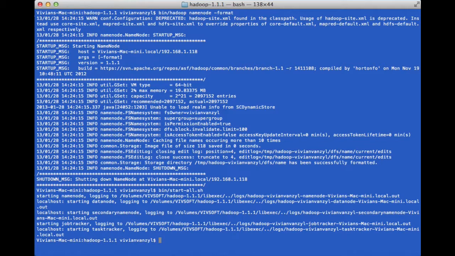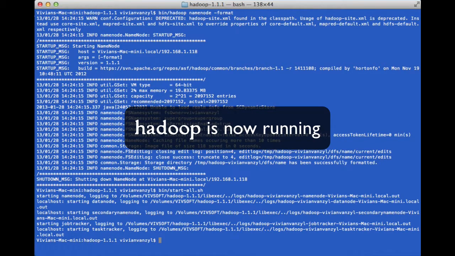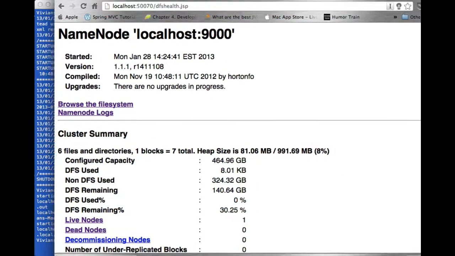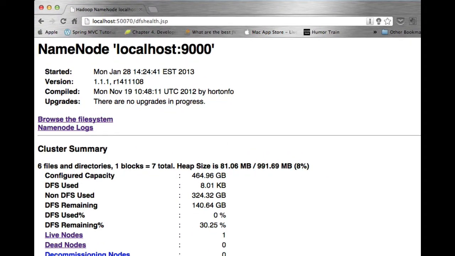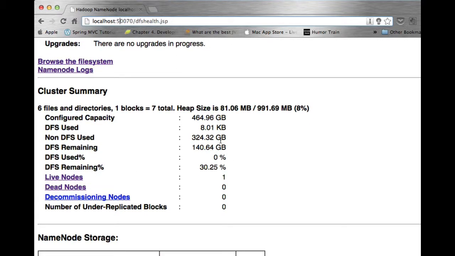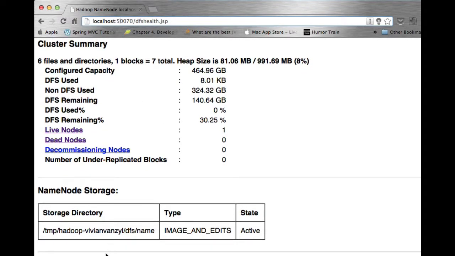So it runs a little, and there it is. So from this point onwards, we can actually go hit Hadoop on its port. So I'm gonna put this over here, and excuse that. So there we are. We're going to localhost, and we can see that there is a live node in this cluster. You can see the sizes, configuration, that kind of stuff.